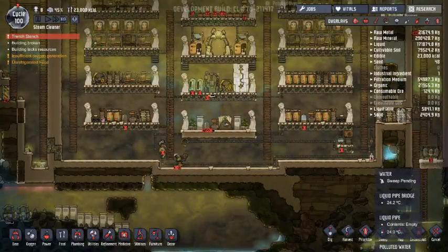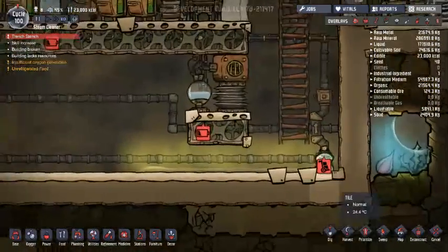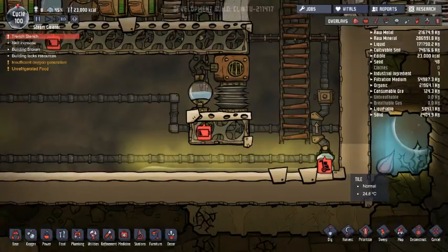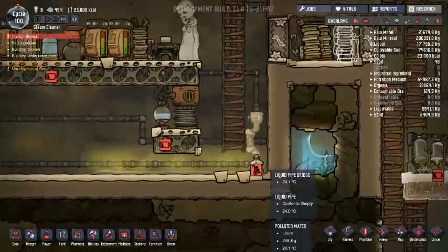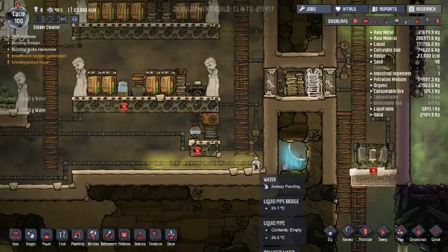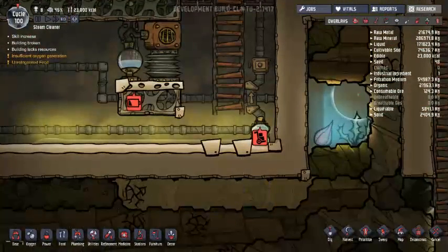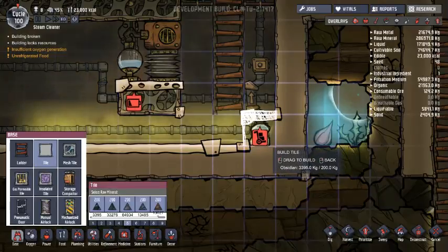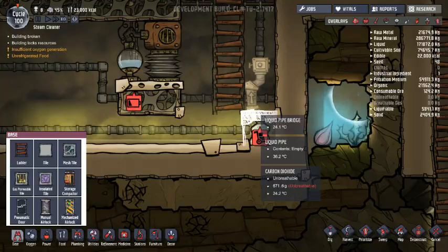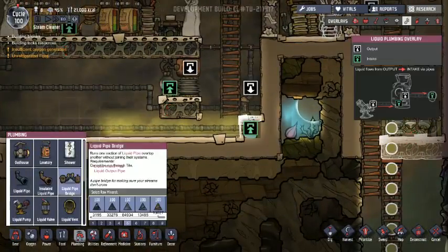Some bottled water needs picking up there. What is this coming from? I keep getting this and I have no idea why. Let's try this, let's look at town in there. I don't think the bridges could go in there. Let's have a quick look at this. Can I build a bridge in here?